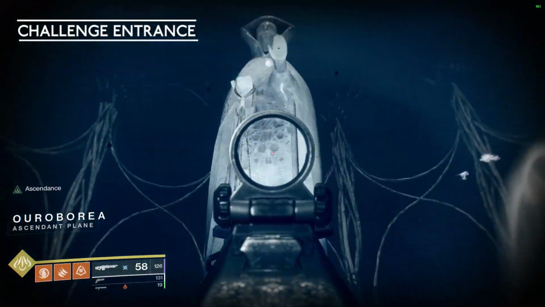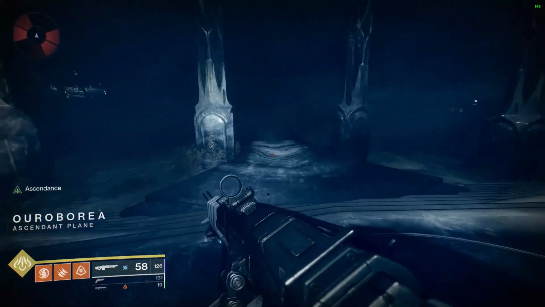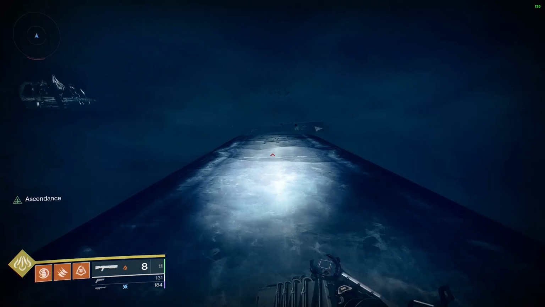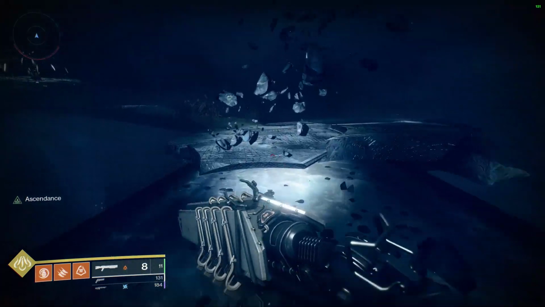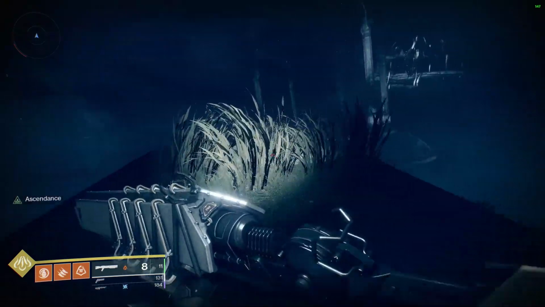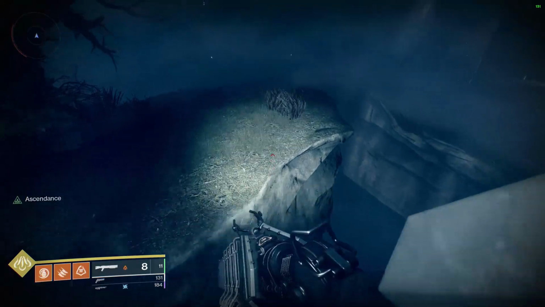You will come into Aura Boreae and you will see a bunch of crystals with shields as well as a statue, and some knights are going to spawn in. This Ascendant Challenge is a run and gun with some light platforming. Basically what you need to do is go around and destroy all the blights that are located outside of the inner circle area.